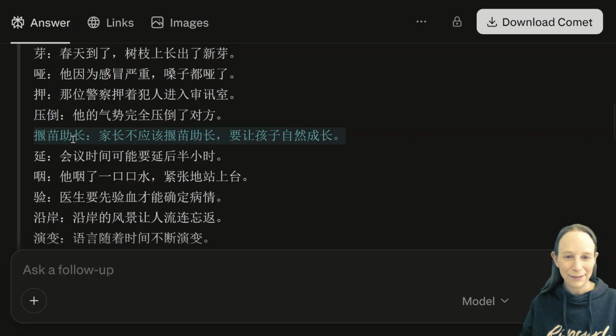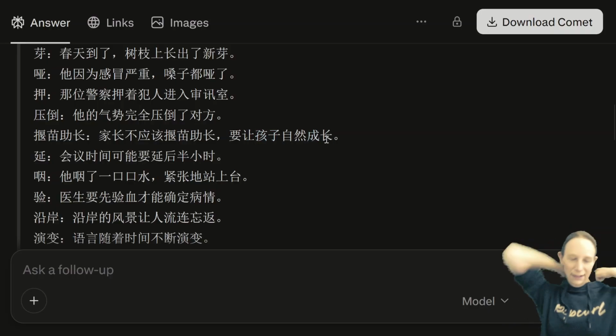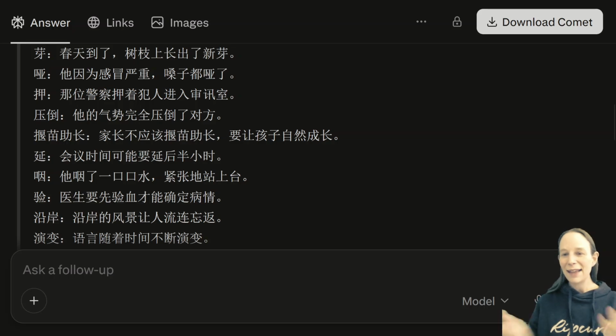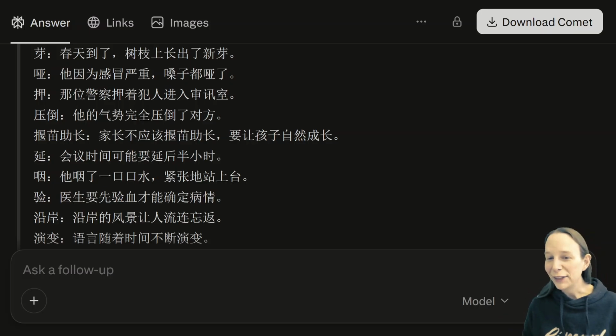Anyway, 家长不应该揠苗助长，要让孩子自然生长. Yeah. So here it's being used figuratively. Well, it only has figurative usage, but it's being used to describe parents that are over-parenting their child. It's like, you must enter this beauty pageant, you must learn the piano, etc. You're really trying to pressure them into succeeding, but at the same time, it spoils their childhood. So it's about achieving the right balance.